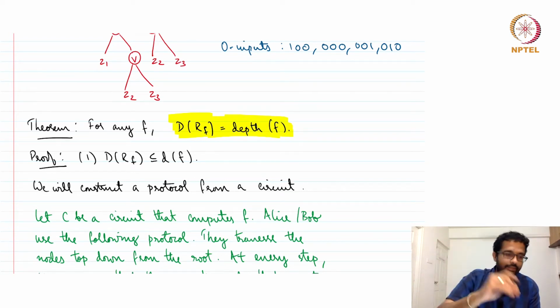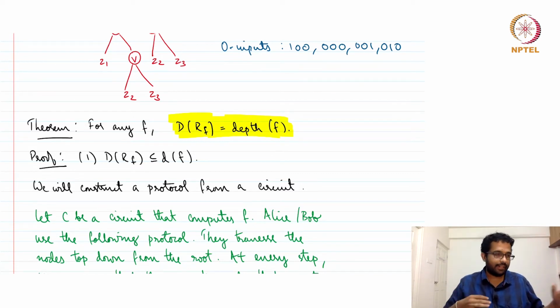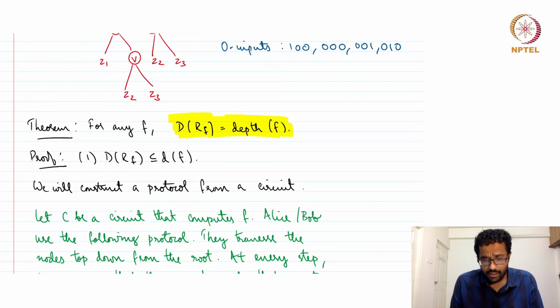So this seems very interesting and somewhat surprising, because on one hand we have this relation and this communication between Alice and Bob. On the other hand, we have the circuit computation model, just computing a certain function. And one would think, how on earth would a communication complexity bound translate into a circuit complexity bound? But in fact it does. So let's see the proof of why this is the case.